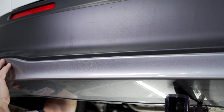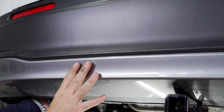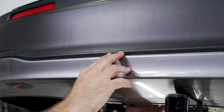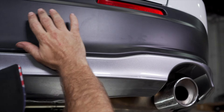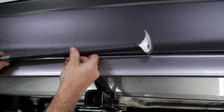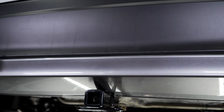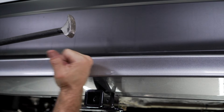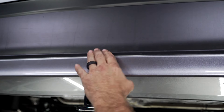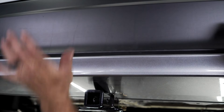Start at one edge and push the fascia in. You may have to reach up in with your opposing hand to provide the leverage to clip the clips in. Due to the hitch being in the way my arms don't fit, so I'm going to reach in over the hitch with the tool to try to provide some leverage to push this back in. Once you have your leverage tool in place, give it a good tap and you should feel it click into place.